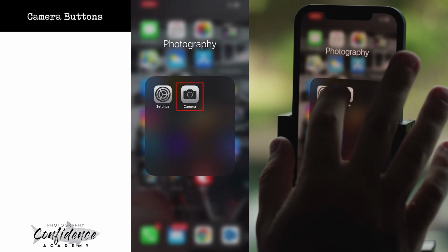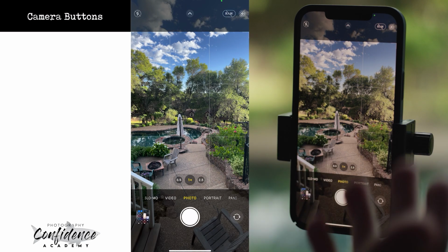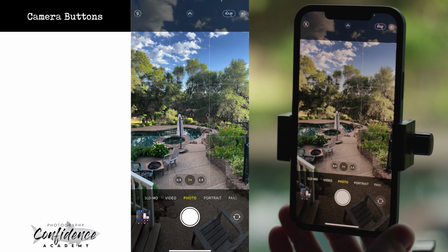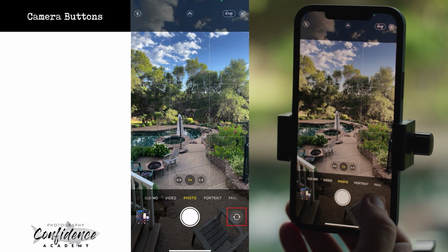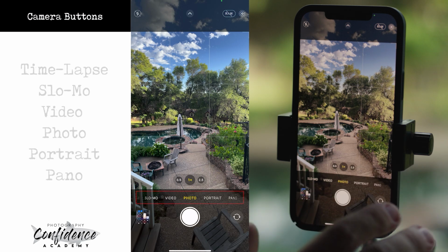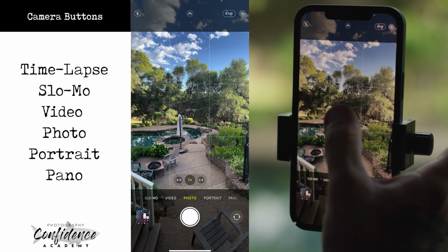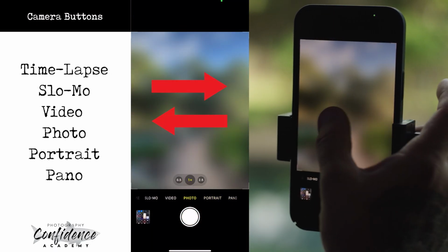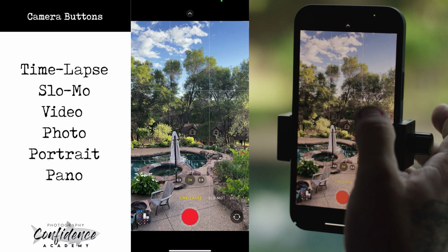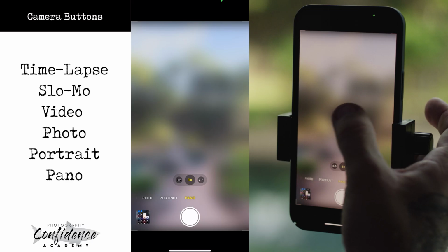So coming out of there, let's go straight into the camera app. Okay, so coming into the camera app, there's the buttons you know by heart now. Along the bottom, obviously, is your shutter button, the button to turn your camera around, and then your camera roll here on the left. And then moving up one layer, we have all the functions that your iPhone can do. Some people don't know this too, but if you swipe anywhere on the screen, you can change those functions. So from left to right on the iPhone 12, it's time-lapse, slow-mo, video, photo, portrait, and pano.